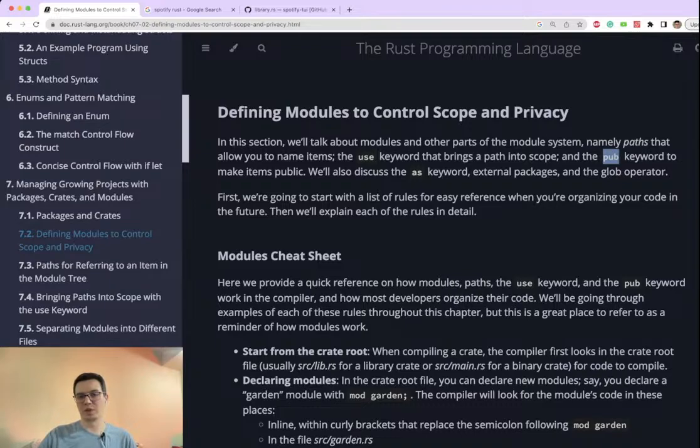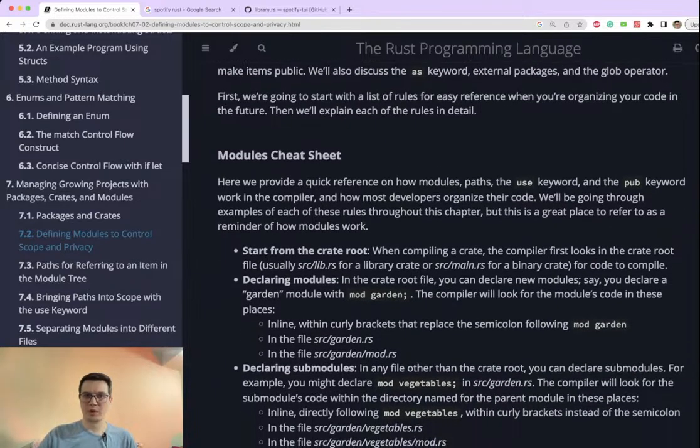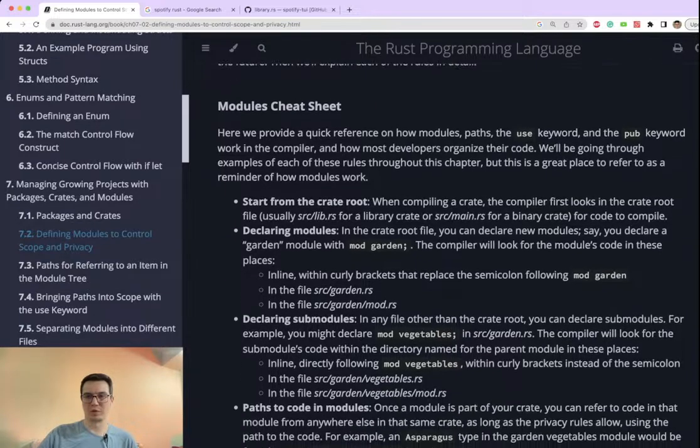We'll also discuss the as keyword, external packages, and the glob operator. Okay, this is definitely something more practical now. First, we are going to start with a list of rules for future reference when you're organizing your code. Then we'll explain each of the rules in detail. Okay.